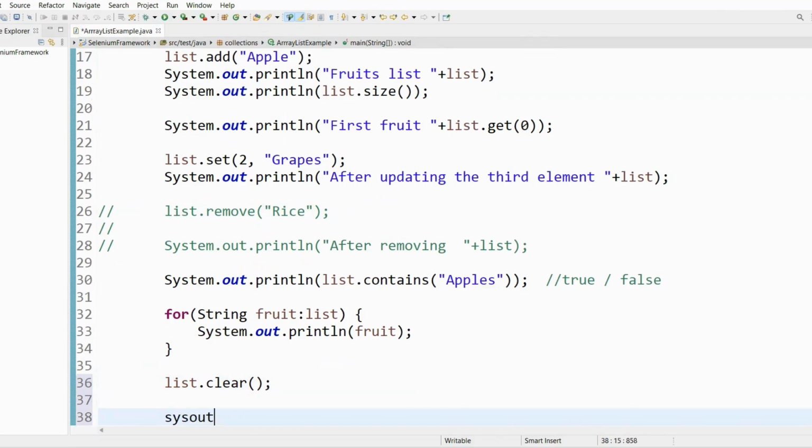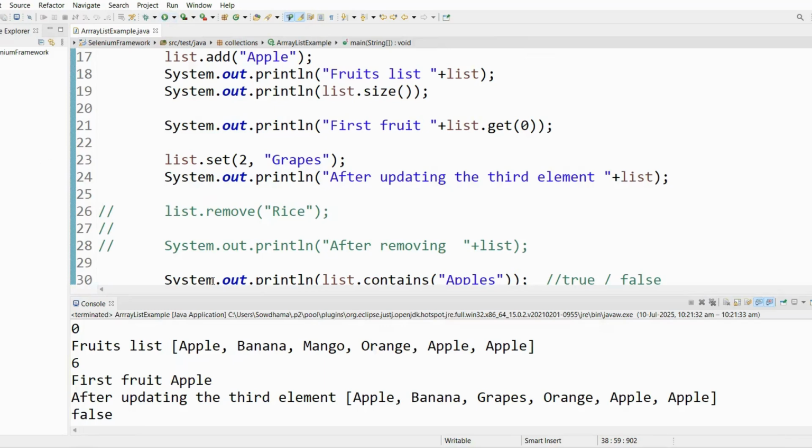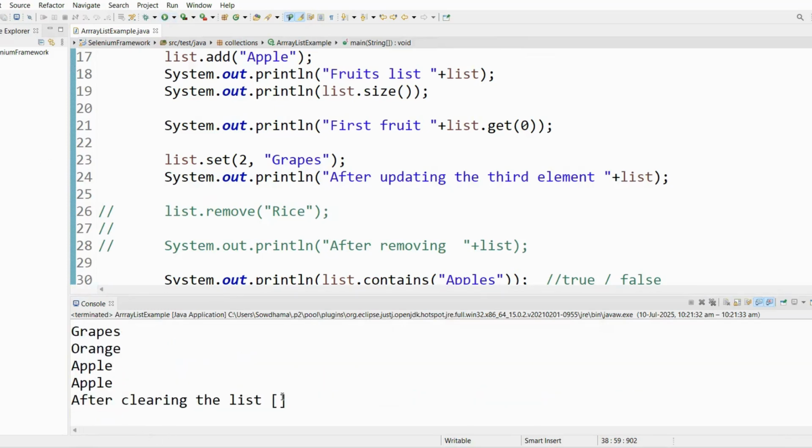Now if I print the list after clearing the list, let's run this. After calling clear, see, only the empty list is printed.